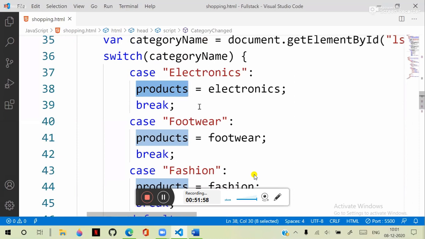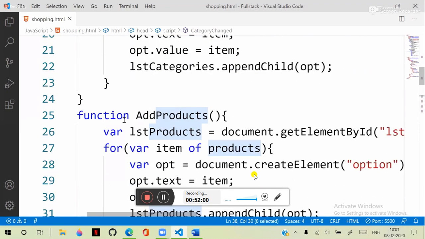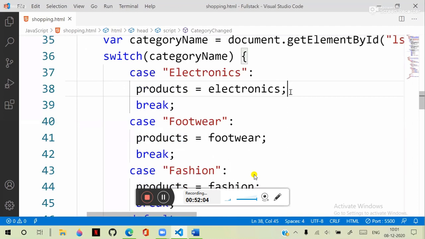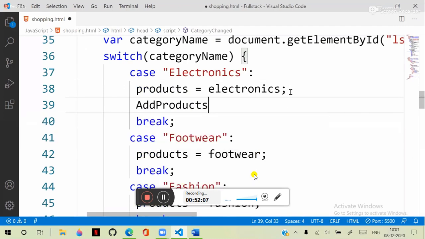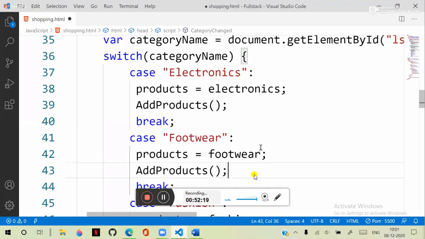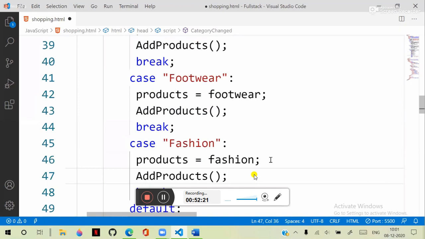That means here this function add products must be called. That means after assigning, add products function must be called. Then this function will add these electronic products into drop down. The same, we have to call this add products after every assignment.